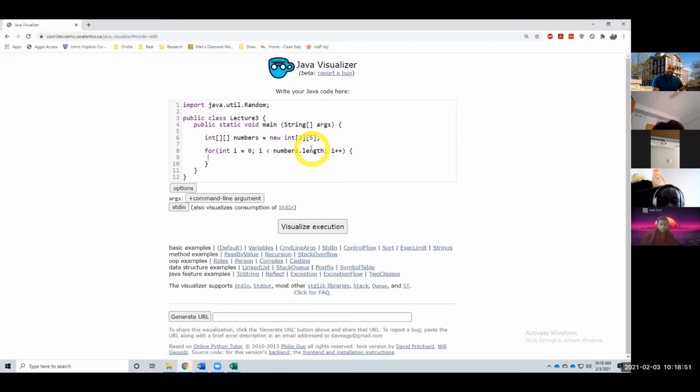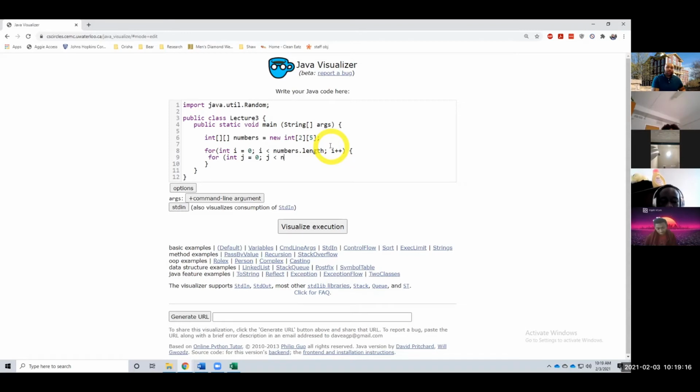Basically, all it is, is another for loop inside this one. Int j equals, we want to start at 0. J is less than. We know that each row of our multidimensional array is the same length, right? There are no dynamic lengths, one row being longer than the other.